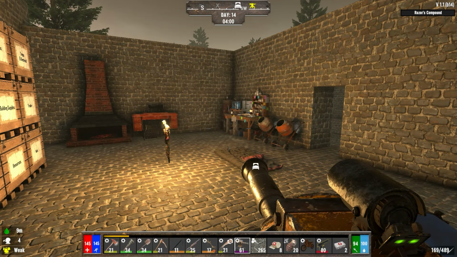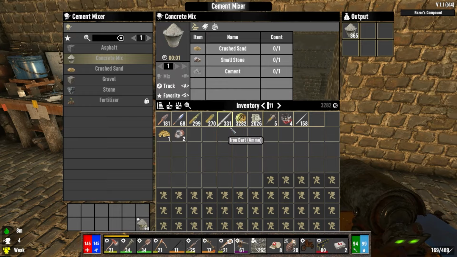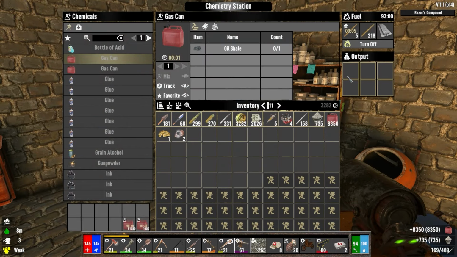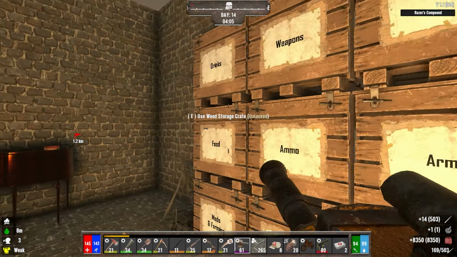Hey everyone, and welcome back to 7 Days to Die DarknessFalls mod. So as you can see, we are finally making some progress over here. We have our cement mixers making some mix over here, which means we don't have to buy any. If we really needed some more, we could buy more. But yeah, we don't have to buy anymore. That's going to be awesome.